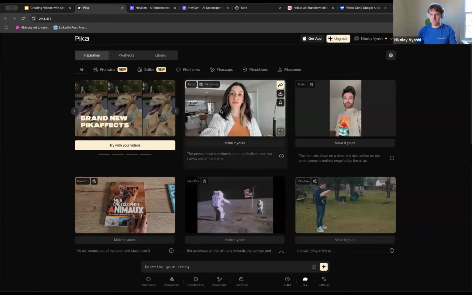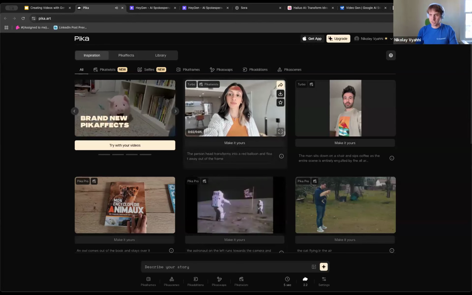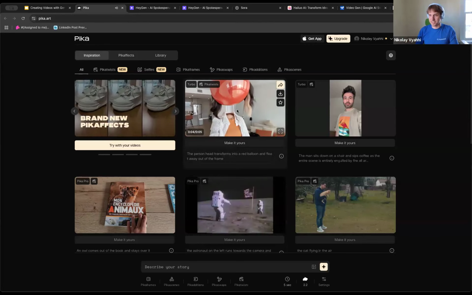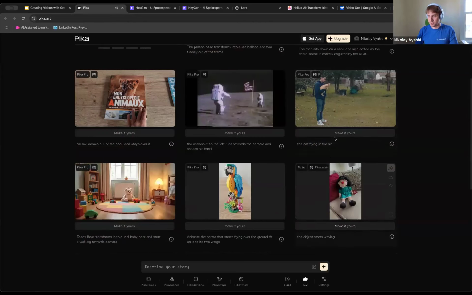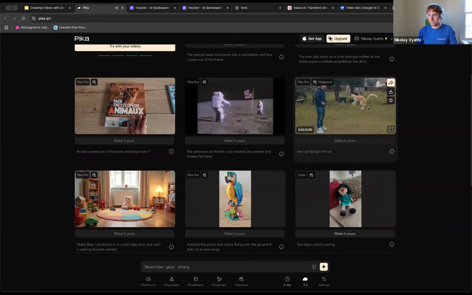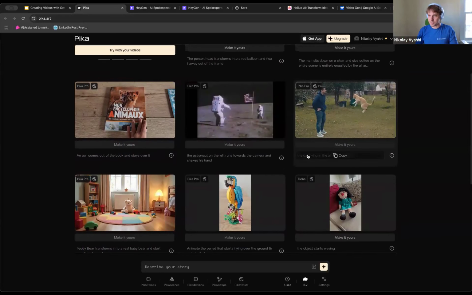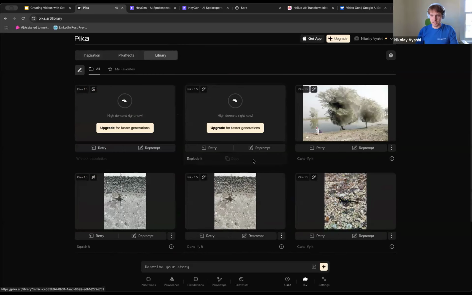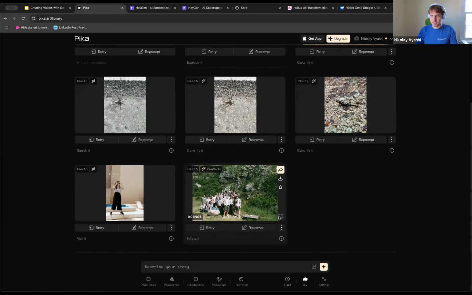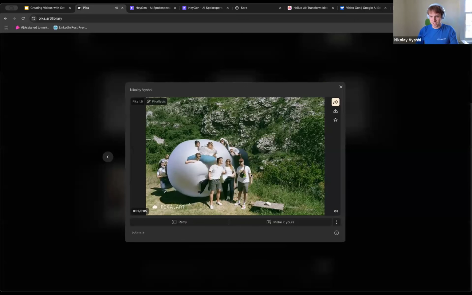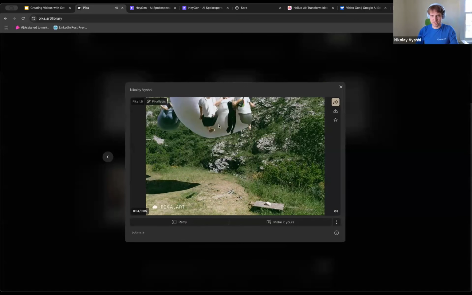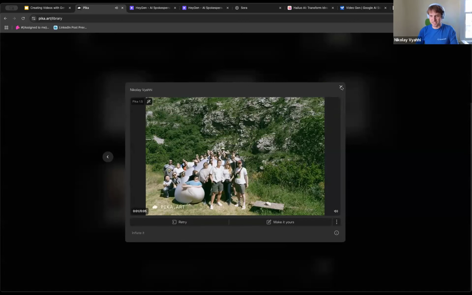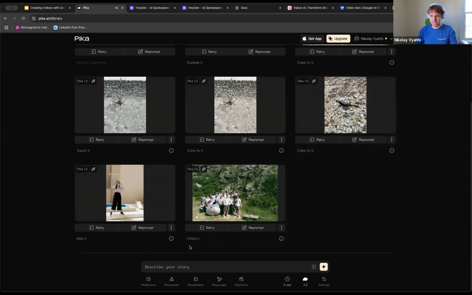For example, like this one, it's a balloon and a cat flying. The prompt was like the cat flying in the air and so on. I think I have a library of this, the Hyperskill team from an image. It was inflated.